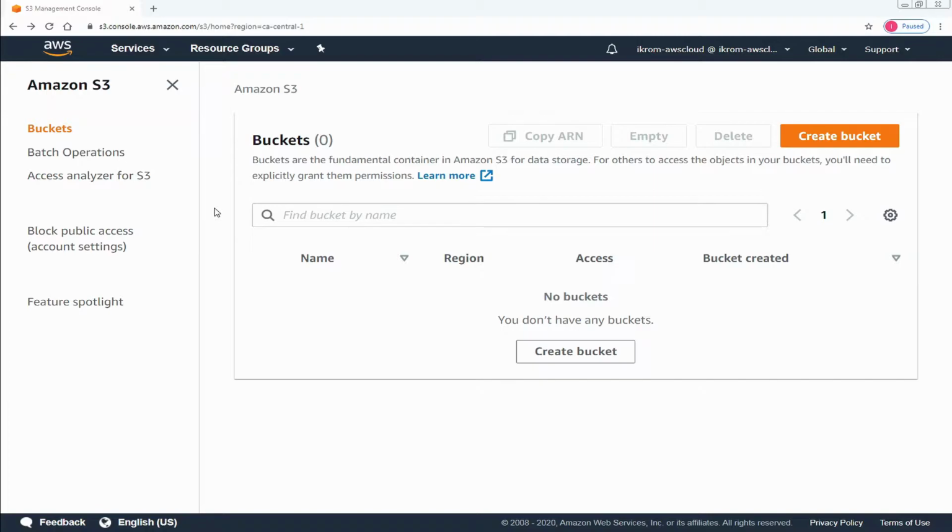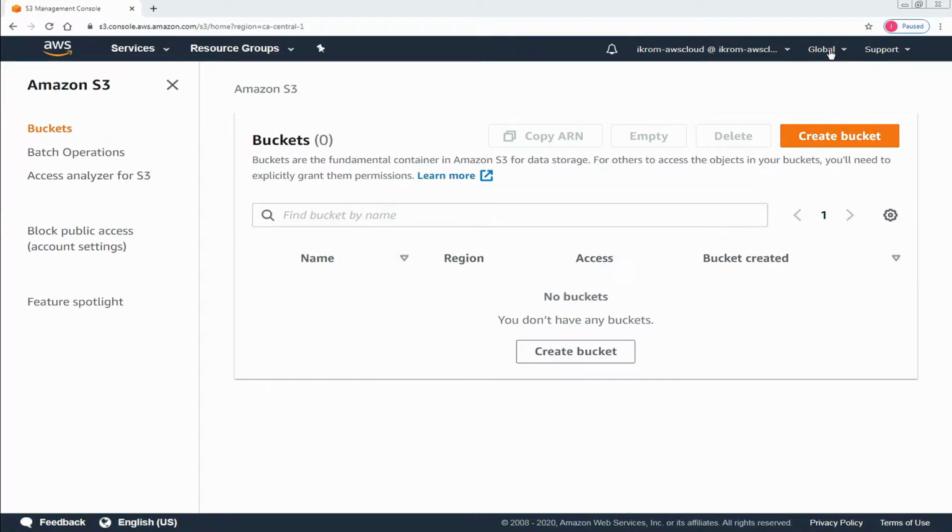So now let's start by creating a bucket, because in S3 every object is stored in a bucket. So you need to go to buckets. If you are not on buckets, please go to these buckets. And then in here, as you can see, I don't have any buckets right now. And let's create one. But before creating a bucket, I would like to show you something very quickly.